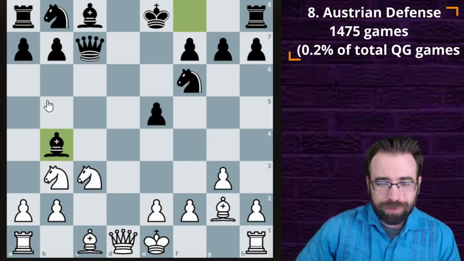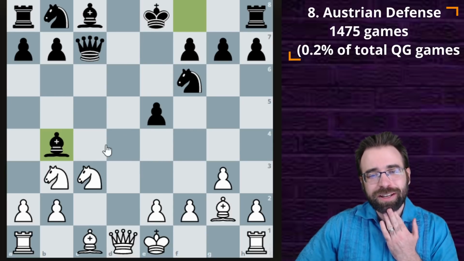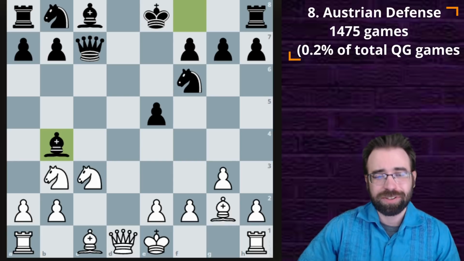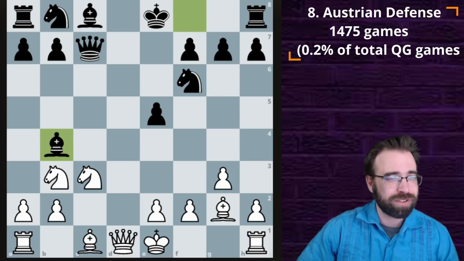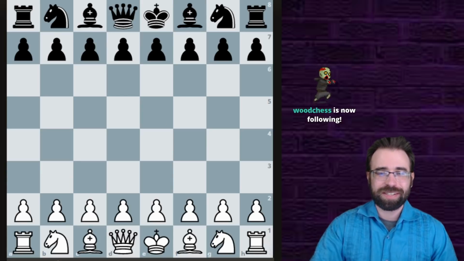But yeah, we'll leave it here. White is a little bit better. But it is kind of interesting that this isn't necessarily, even though it's the 8th most popular opening that we had just checked out, not necessarily like super, you just refute it, whatever. You're still doing some chess at the end of the day here. Moving on to number 7.